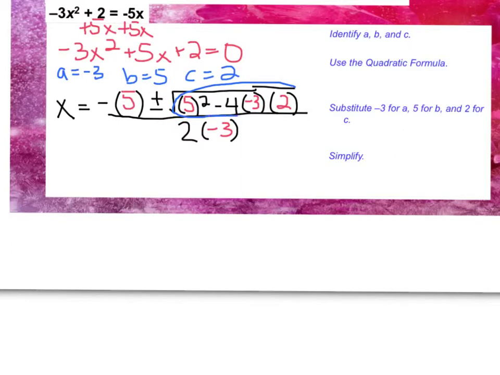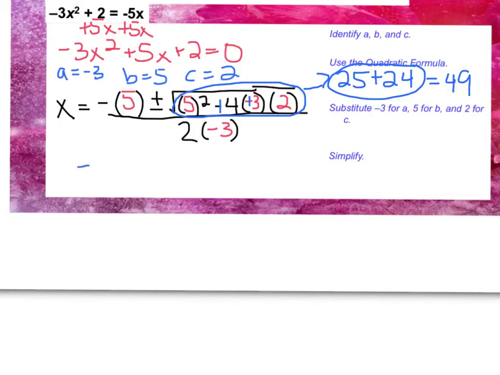So here is the discriminant, and it tells us how many solutions we have, but it also is the thing that we should simplify first. So I'm going to get 25, and notice that I have double negatives again, so they become positive. I get 12 times 2. So this is going to be plus 24. And now 25 plus 24 is going to give us 49. Notice that we get perfect squares, but sometimes that doesn't happen. So we'll discuss in class tomorrow what to do.